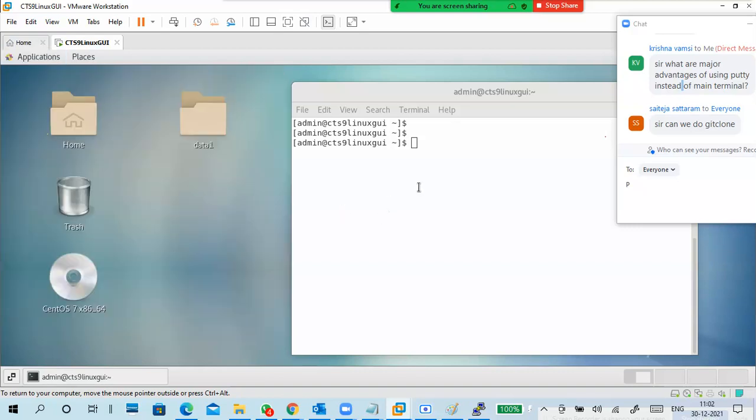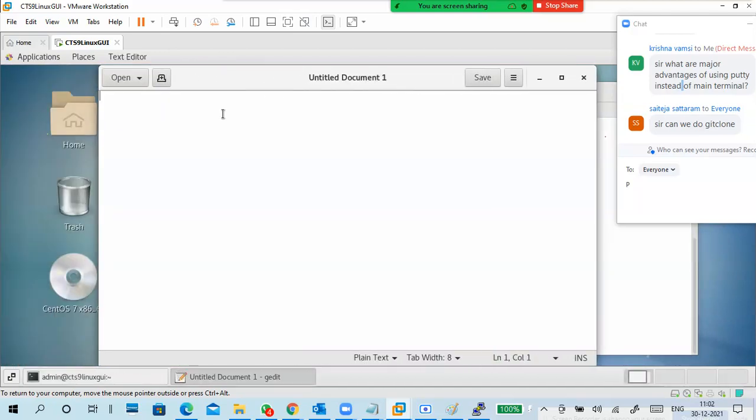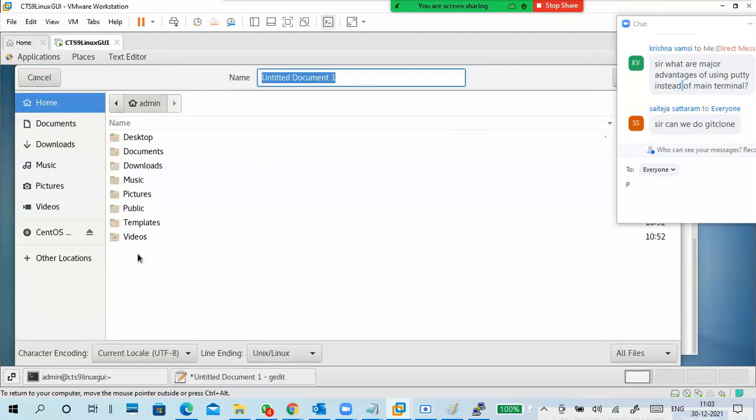Gedit. Where is this? Another text editor. Gedit works here like this. You can create a file like this, this is file one, using Gedit editor. In the CLI we use the nano editor, here we can use Gedit for editing. You can save it, and it will ask where you want to save.